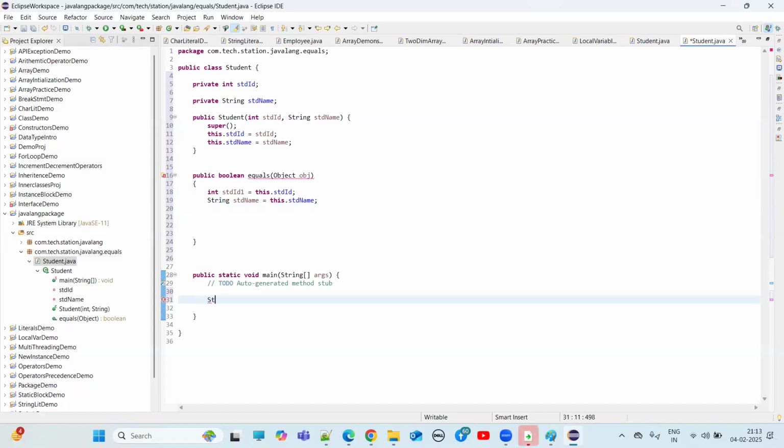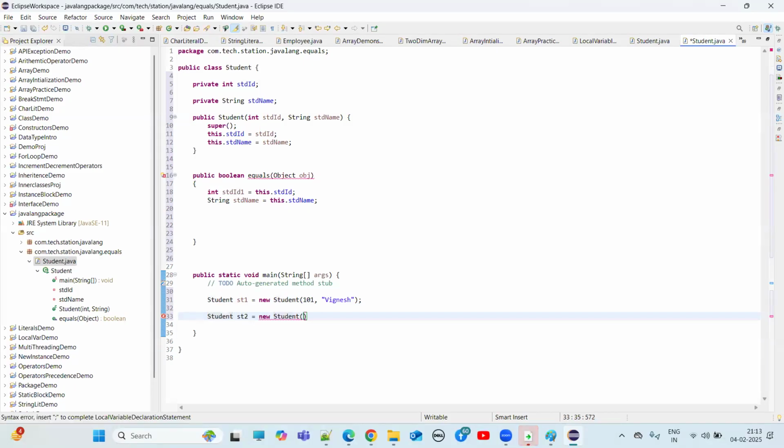First let me write Student. I'm creating the first student object: Student st1 is equal to new Student. What is the data I'm passing here? 101, comma, Vignesh. Right? Next, Student st2 is equal to new Student of 102, comma, Sai Teja.